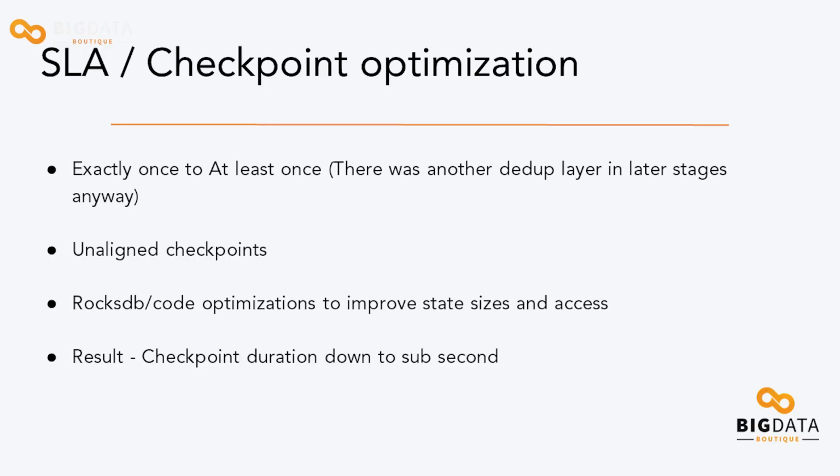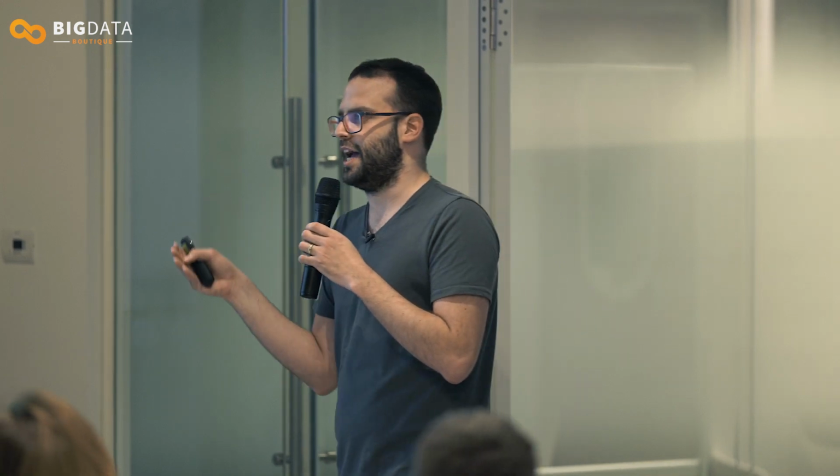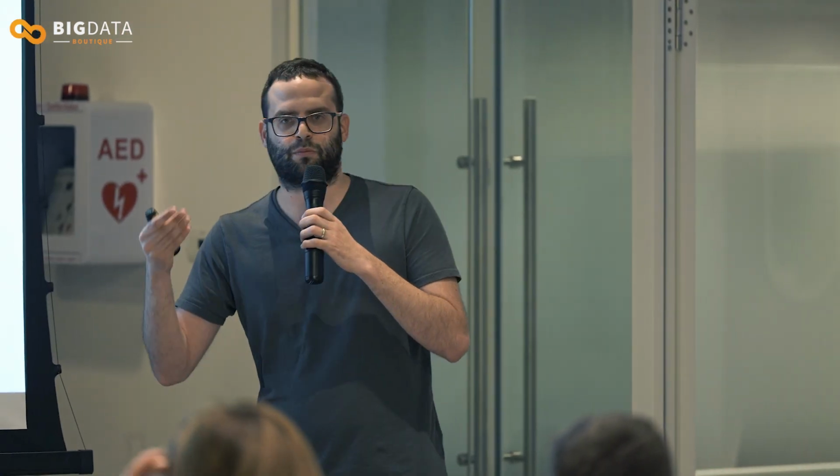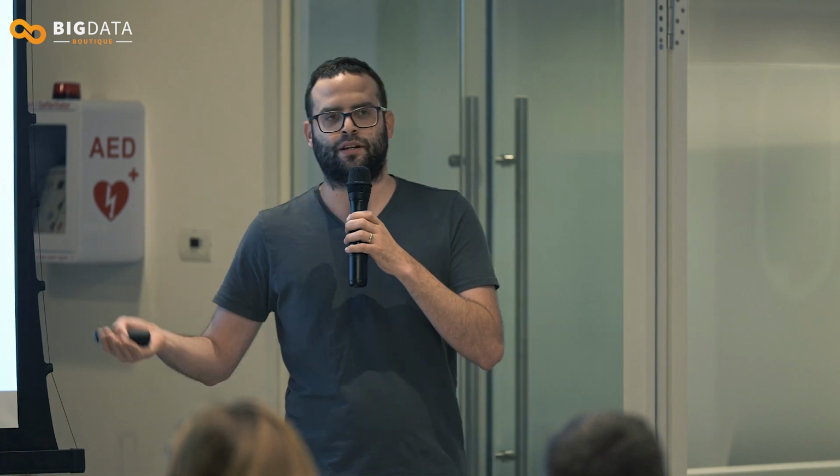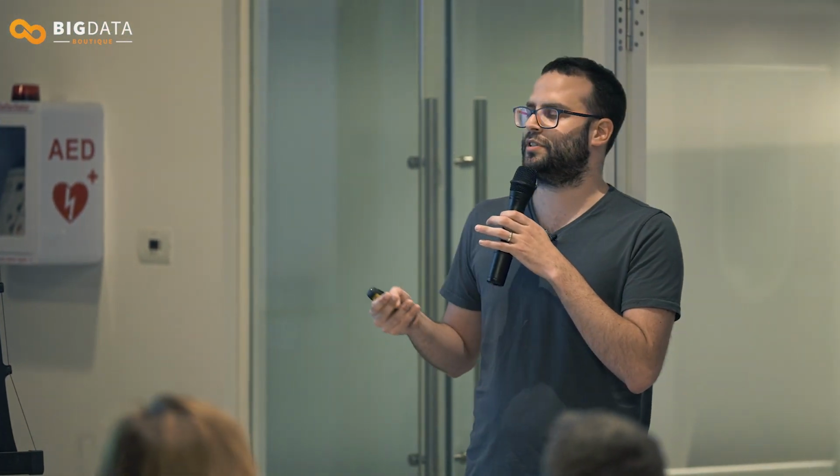And the next thing is we looked at all their state access and kind of RocksDB mechanisms. Basically, one of the problems with exactly once in RocksDB is that you have a lot of compactions as part of the checkpoint process. Once you can space those out a bit, they become more efficient and work a bit better. Also, we started compressing the snapshots, which meant the upload time to S3 in jobs with huge state was a bit better. And we did some code improvements to make the classes a bit easier to serialize and deserialize.